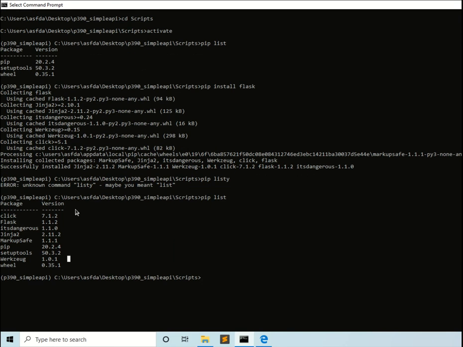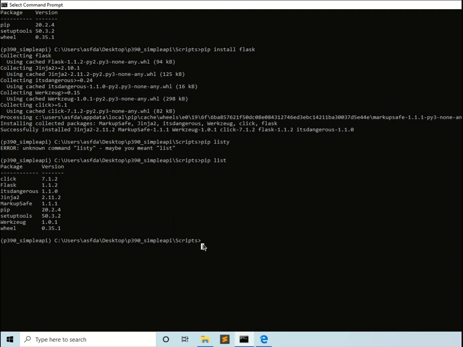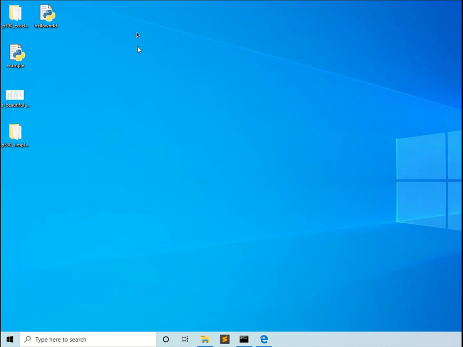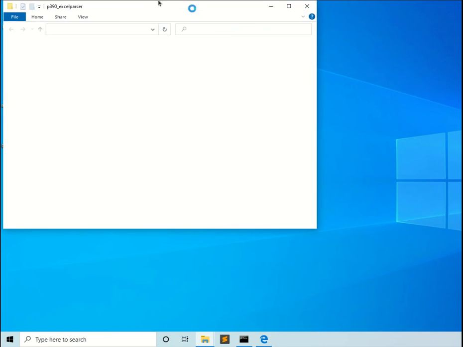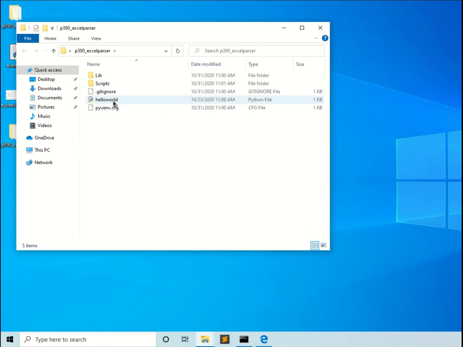Now, we have created those virtual environments. That's great, and we could actually have, let's say, I think I created some kind of hello world. Let's say we can throw in hello world in here in our Excel parser. By the way, I usually keep my scripts right here inside the folder. This is just a little bit more.